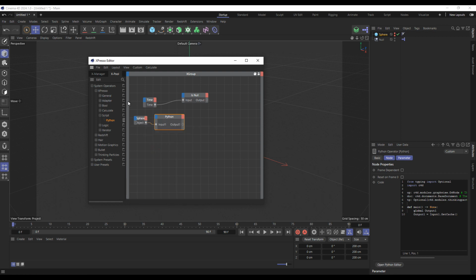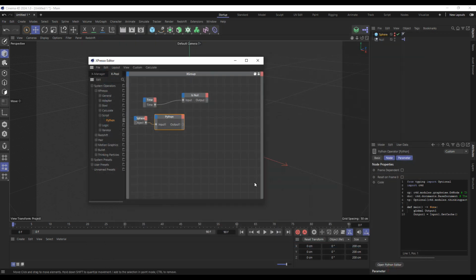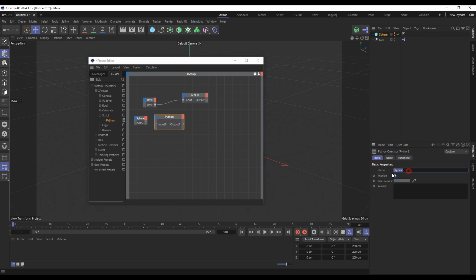Oh yeah, good idea to click on this one, create pool, and call it unnamed presets, because I'm just going to delete this again. And then there you go. If we rename it, and then just save it into your presets, you can call that what you like, obviously, and then you'll have it for any future tutorials.